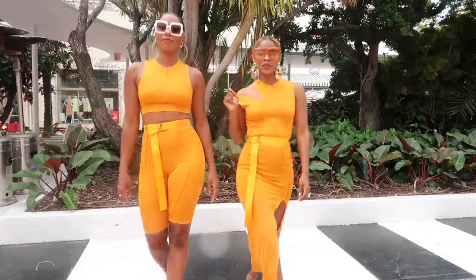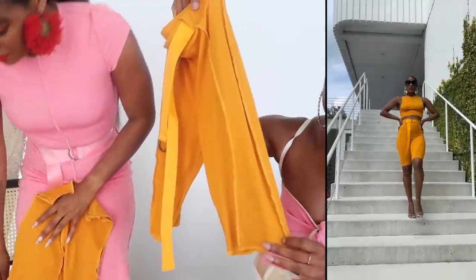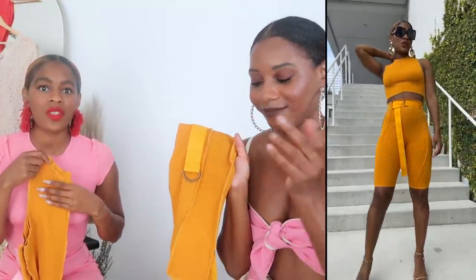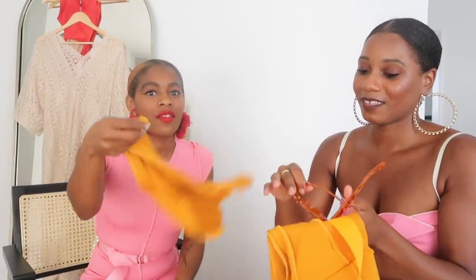These shorts are actually high-waisted. They're meant to sit on the smallest part of your waist, and they're a long short. They hit you right above the knee. I can see this, honestly, even with just the blazer and some heels, and you just, woo child, you are out slaying all of the girls.